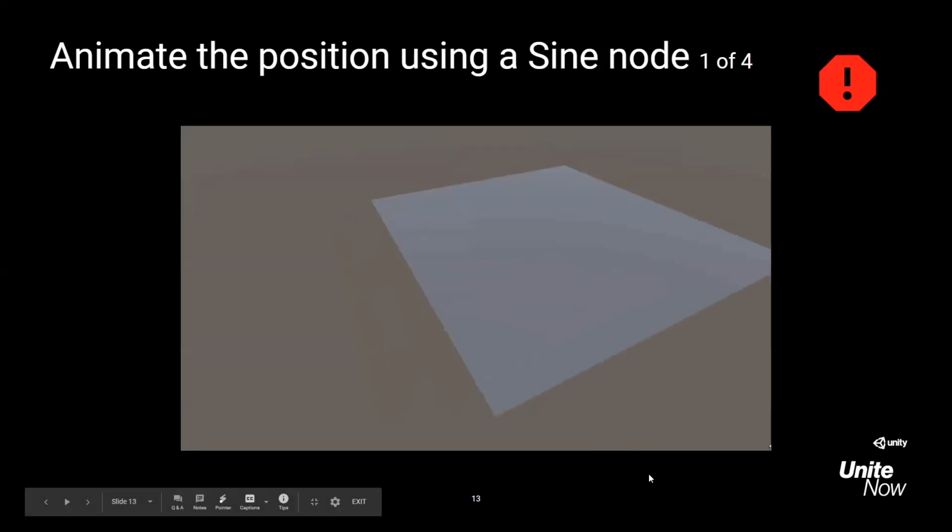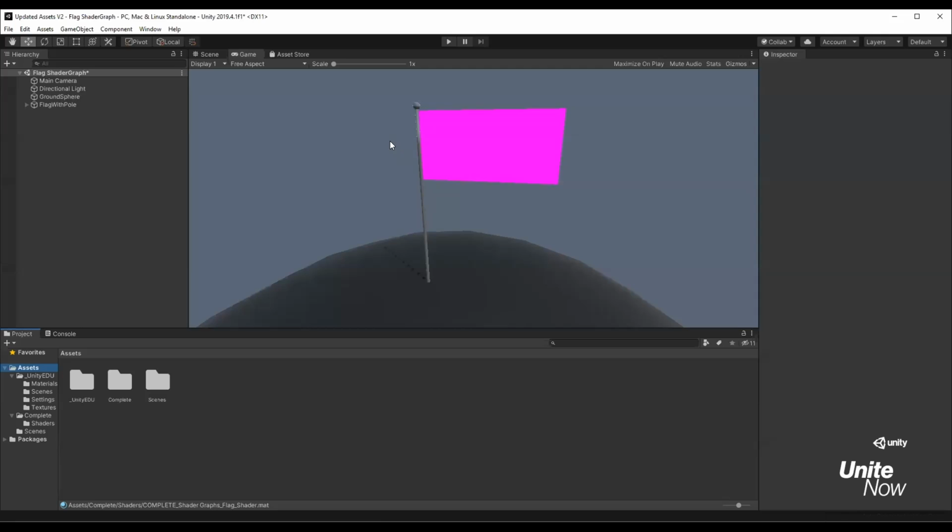So with that said, I'm going to share my screen into my Unity editor. Let's check this out. Here I am. You should see my Unity editor here. I'm in Unity 2019.4, so this is the LTS version, and I have imported the project assets.